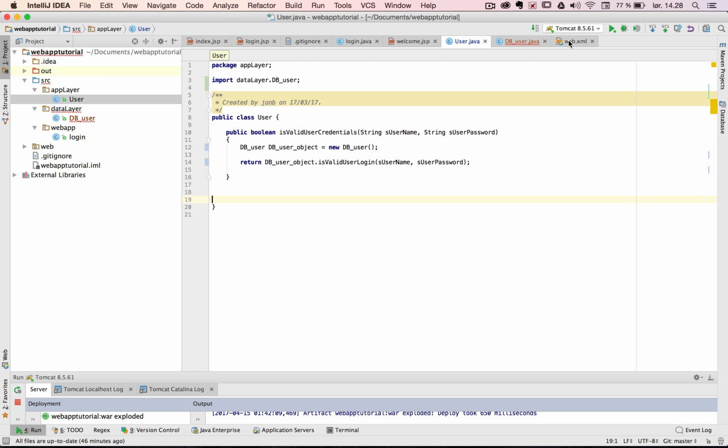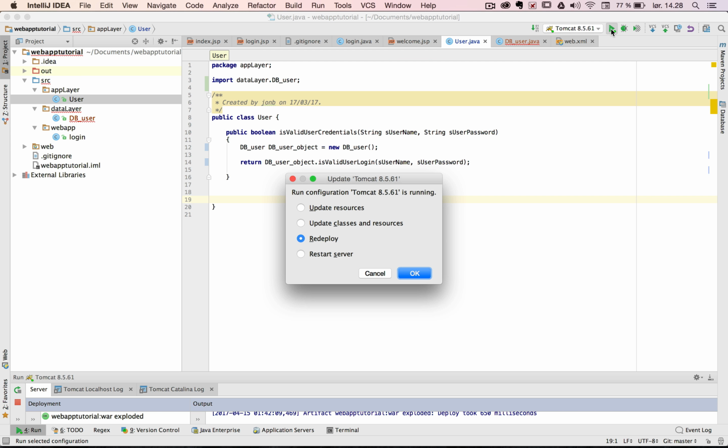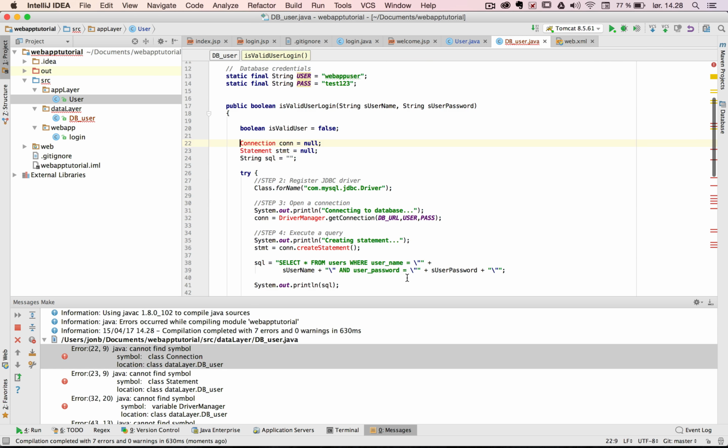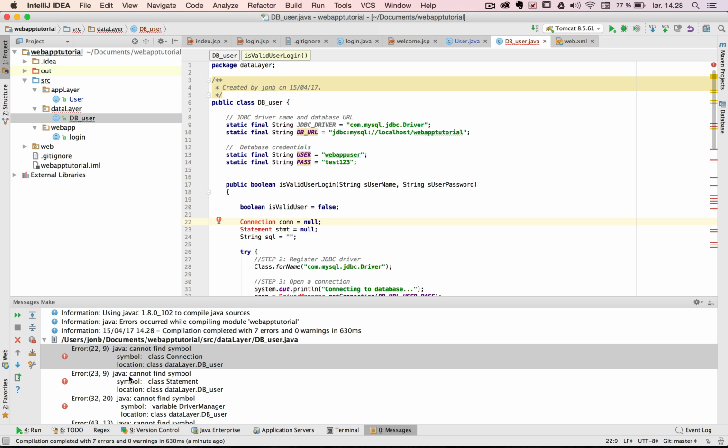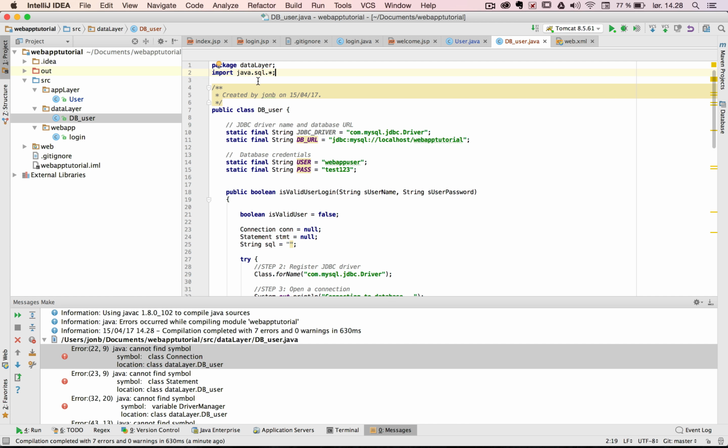Now let's try it out. So I'm actually going to redeploy my application. Oh, I just realized that I needed to import java.sql.star. Now I'm going to try again.